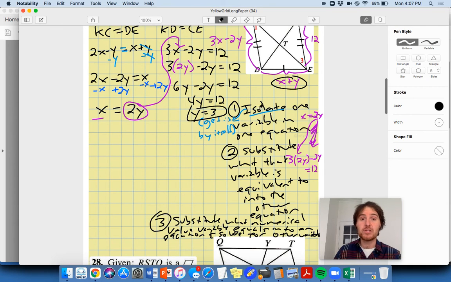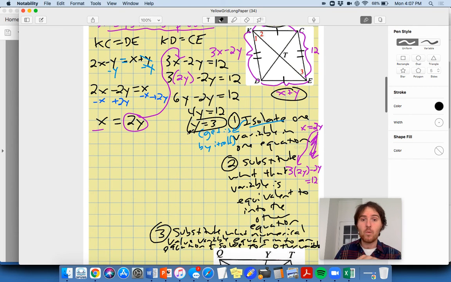Okay, so what we're going to do is, now that I know that I have y equals 3, I'm going to plug it into one of the equations. And probably the easier one is going to be, let's not do this one because this is the one we used to solve to get that y equals 3. Let's do it in the other one here. So let's do this. 2x, this is the original equation here. 2x minus y equals x plus y.